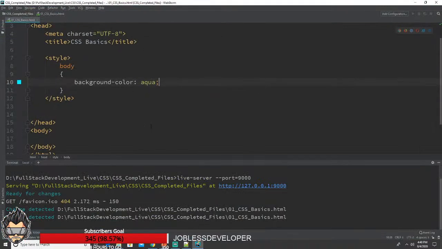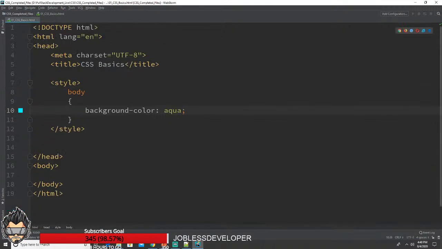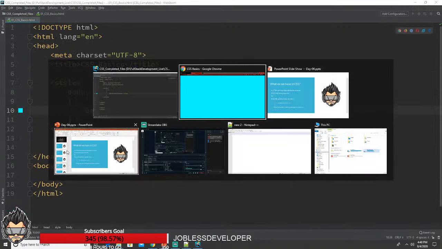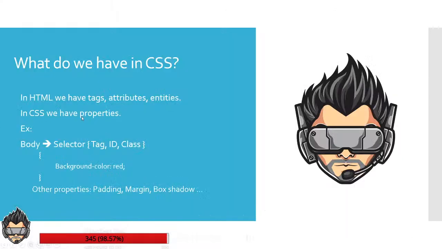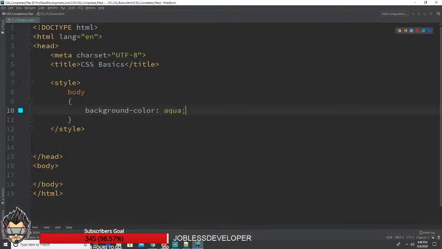So the first thing which we need to know is what's going on here. So in CSS, as I discussed earlier, we are having properties. So how are the properties being displayed over there? Here body is a tag, so whatever properties that we are going to apply, we are going to apply it for the HTML tags that we provided earlier. So what we are saying is that this body tag, whatever is there, I want to change the property of its background from white to aqua color.